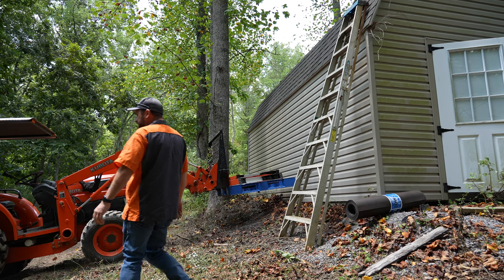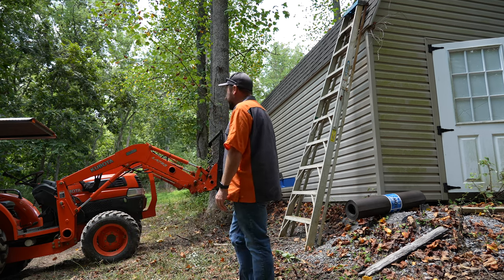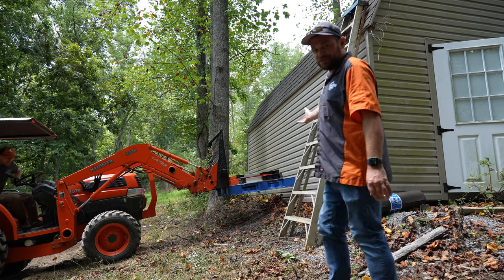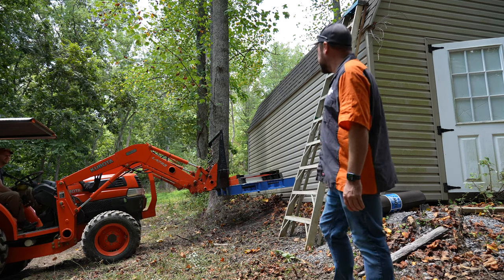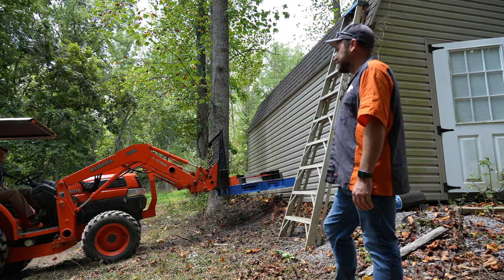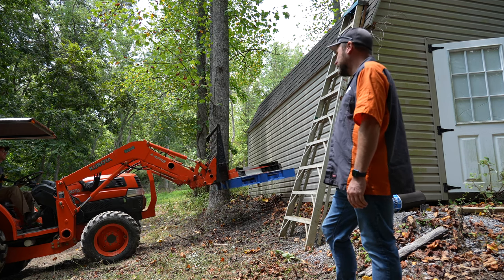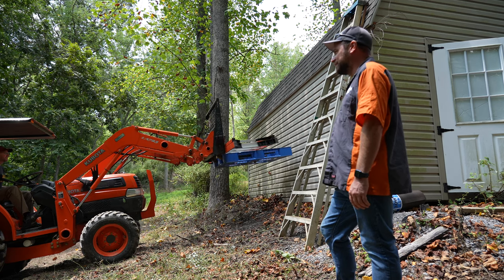Now let's be clear, this is in no way working at height safe. We're using a forklift to get up there. I really do want to buy a cage. Yeah, like $300. Or make one. You have a welder.